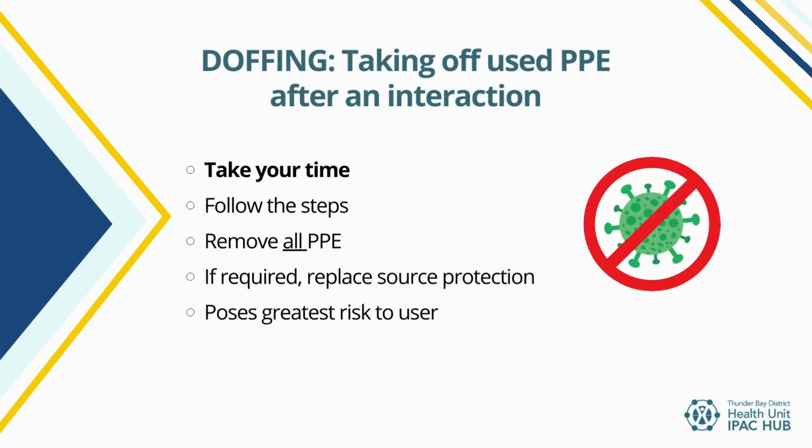Doffing is taking off used PPE after an interaction. Take your time with these steps as well and make sure you are doffing in the correct order, as doffing poses the greatest risk to the user. Over the next couple of slides, we will be discussing the correct order of steps for donning and doffing full PPE.